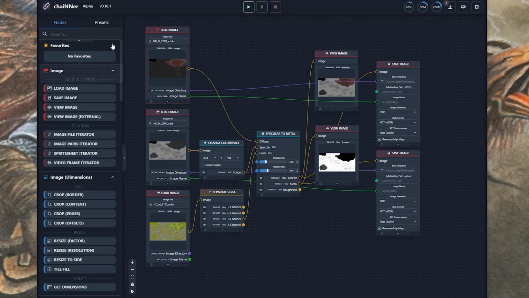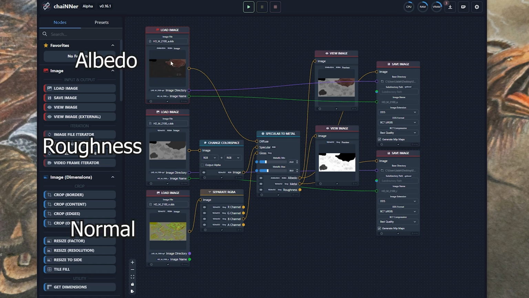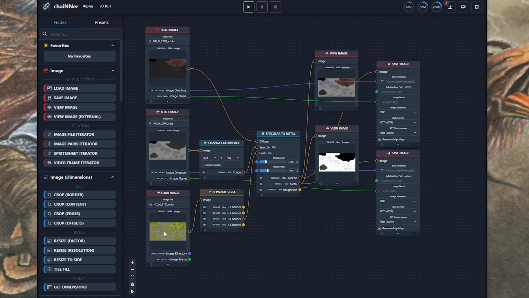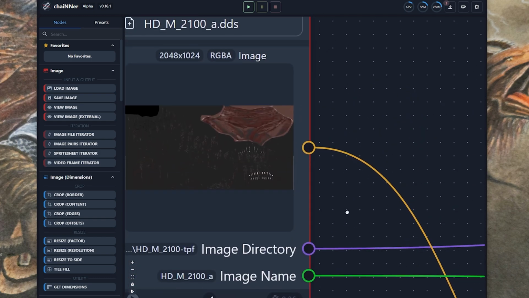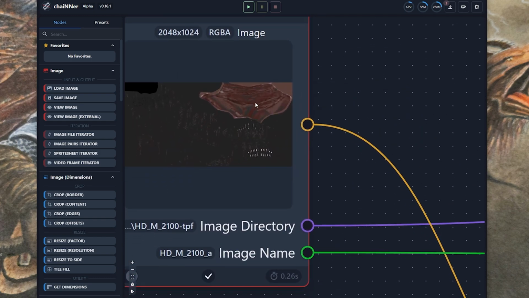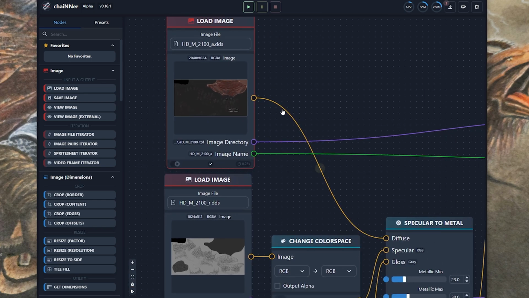What we've got going on right here is just a collection of nodes that do stuff and things. If you want to play with the tool yourself, by all means, it will be linked in the description and all that good stuff. But what we've got here is the albedo texture plugged in, the roughness texture, and then the normals for the textures as well from the Firelink set from Dark Souls 3. From Dark Souls 3, it's the helmet. You've got the little scarf and then the helmet, all that good stuff.